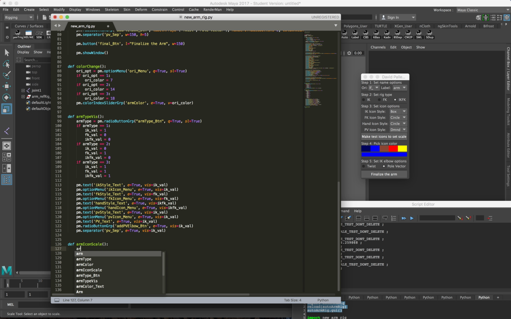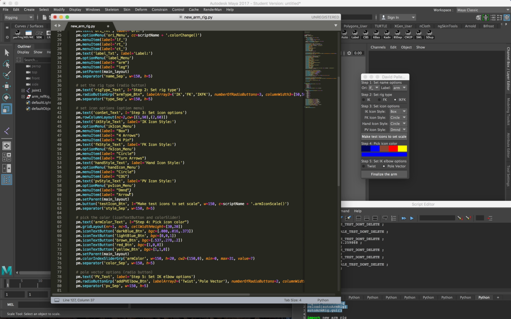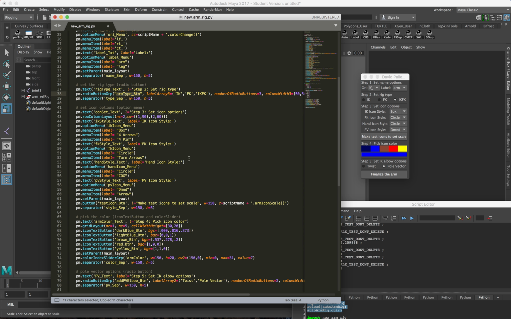So I'm just going to use arm type equals dot radio button group, and in this case it's called, let me just double check to make sure, arm type, there it is.